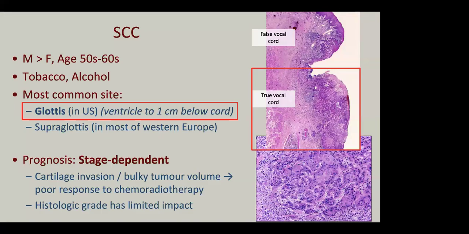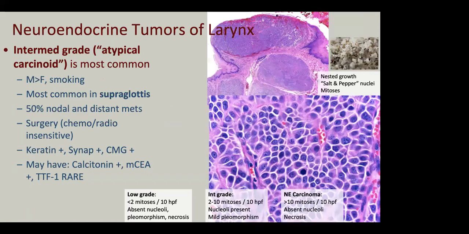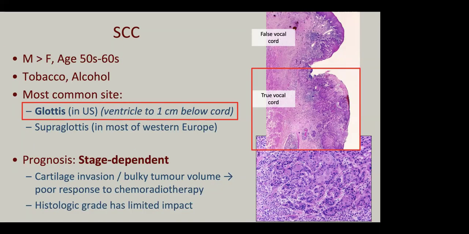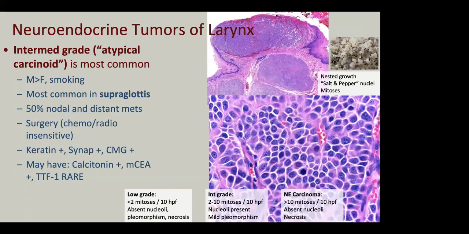So that defines transglottic. However, prognosis is also related to not only how many sites it spans, but how far out of the larynx it goes. Does it invade the cartilage? Does it invade the strap muscles? Histologic grade is limited, and so as you know, we here do not grade any of our squamous cell carcinomas in any anatomic site of the head and neck. We provide a keratinization status and a tumor stage, and if necessary, viral association.